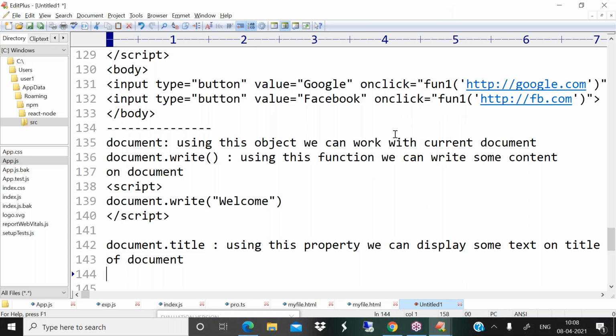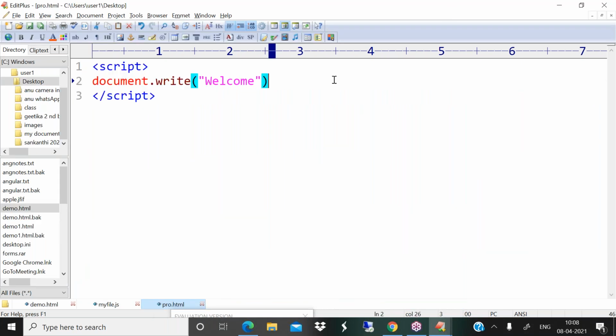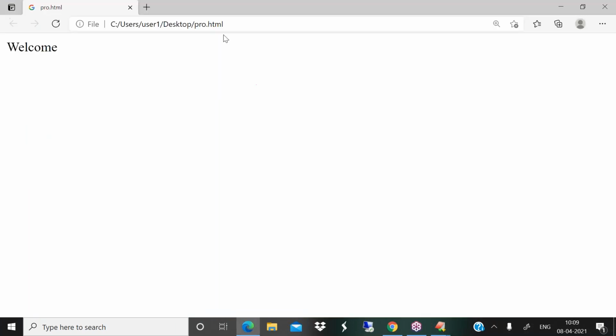So now you can see, I am using document dot title is equal to my website. What text have I given there? My website. Now if I refresh, it displays here, you can see, my website, in this location.